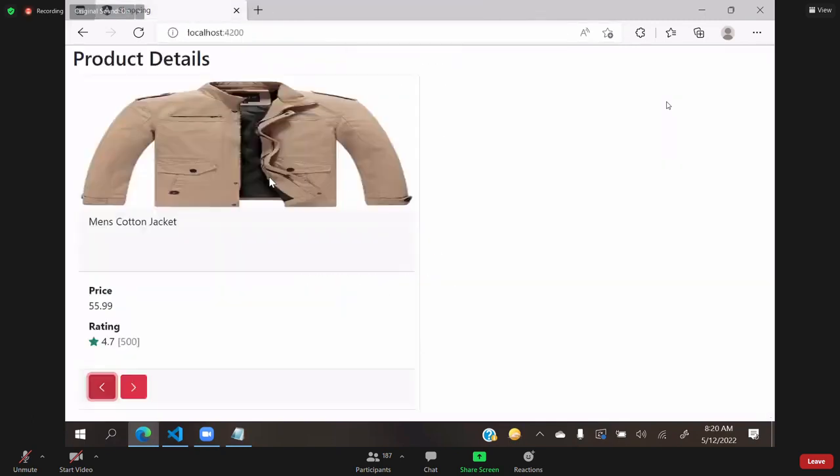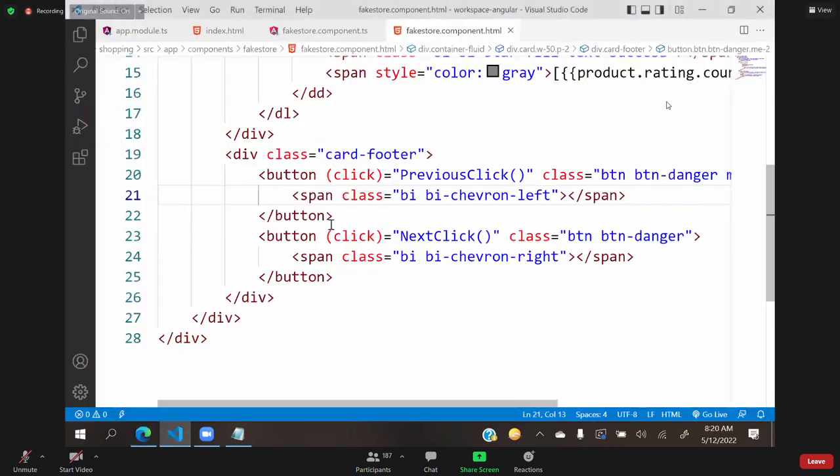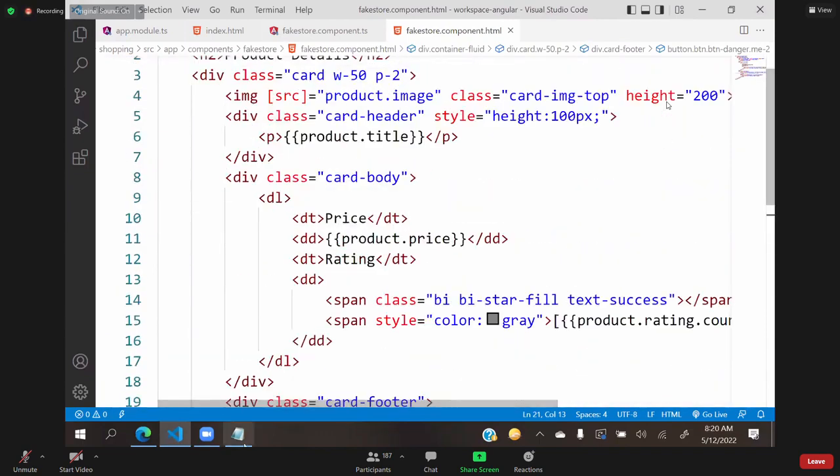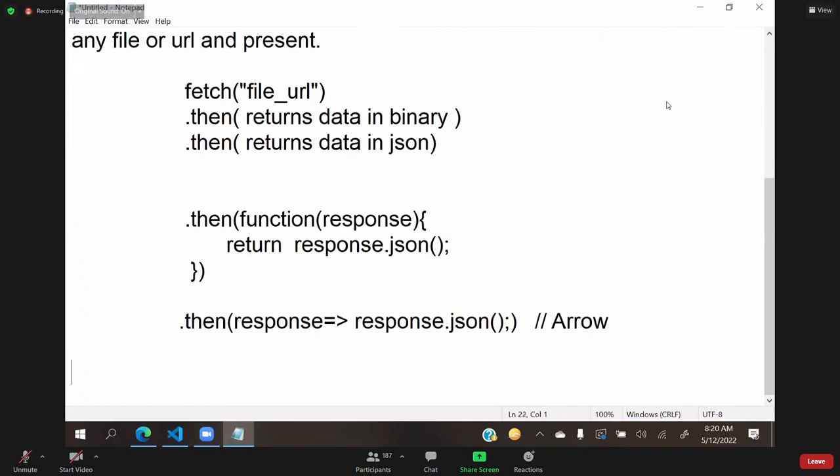So in data binding, yesterday you saw we were accessing and displaying data from our local locations. We just created some data and used it. But now we are fetching the data from APIs. This is the basic logic of accessing the data and interacting with the data. This is an example. I will upload this example.